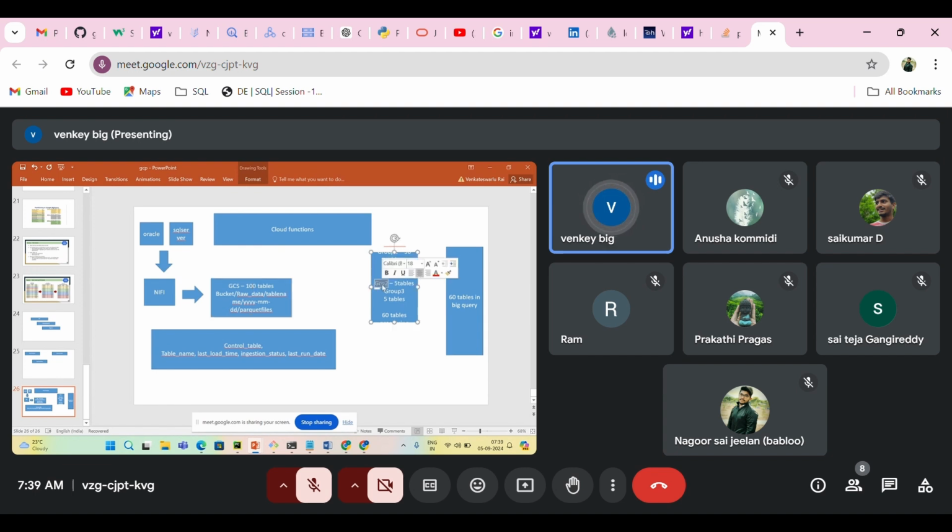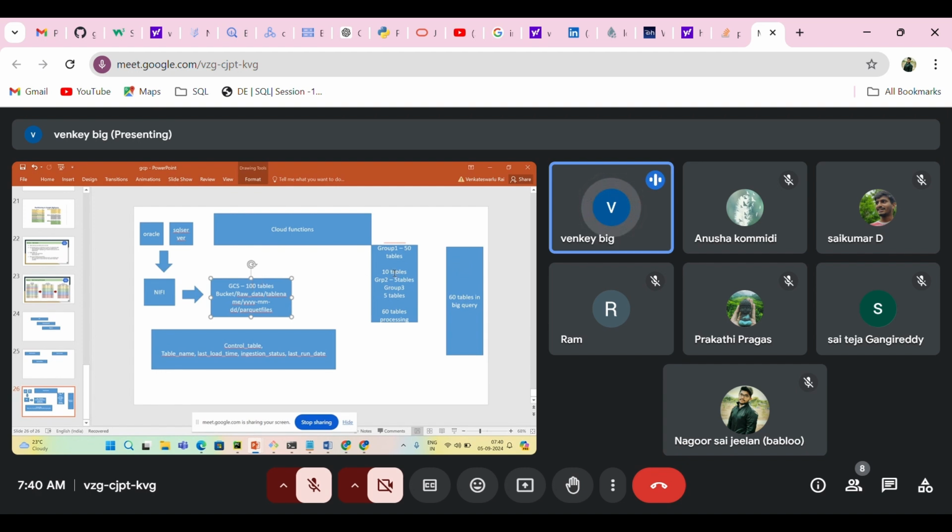Now, once group 2 is triggered, only after group 2 should group 3 trigger. Follow me, guys. This is a very important real-time use case. In group 3, we have 5 tables. So now your entire 100 tables become 60 tables. Out of 60, 50 are one to one. 10 tables are transformed or aggregated tables, and these 10 tables are dependent on the remaining 50 tables from the source.